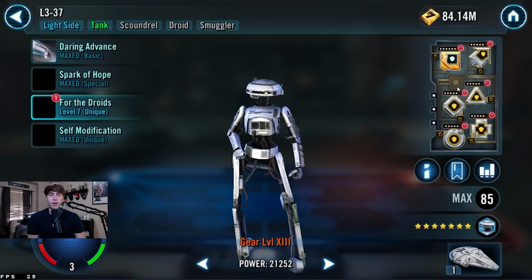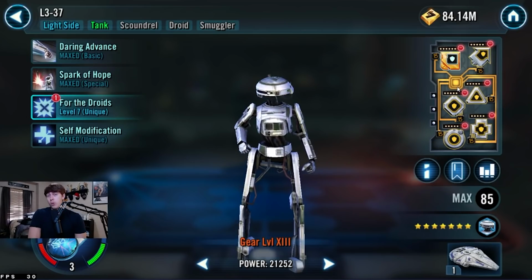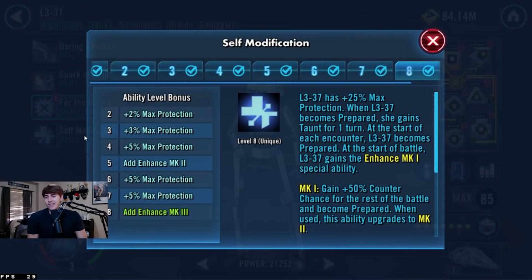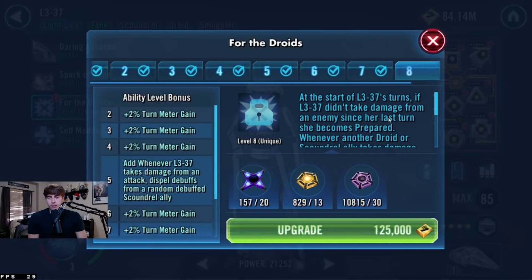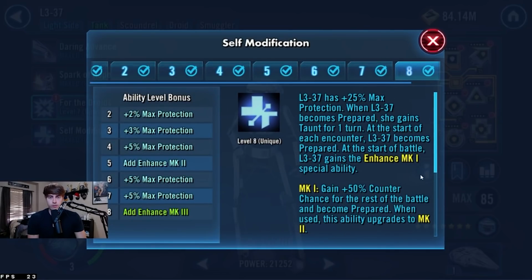So next up here is L3-37. For L3, this one's very straightforward in my opinion. This one is, again, for the pre-taunt. I'm trying to figure out where exactly it is for the pre-taunt. I feel like it's on this one. Whenever it says, no, right here: when L3 becomes prepared, she gains taunt, and at the start of each encounter, she gains prepared. So in a sense, she does gain a pre-taunt.